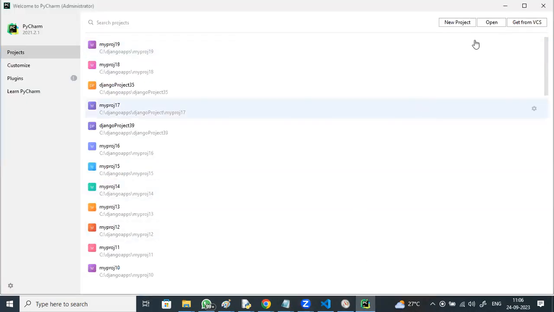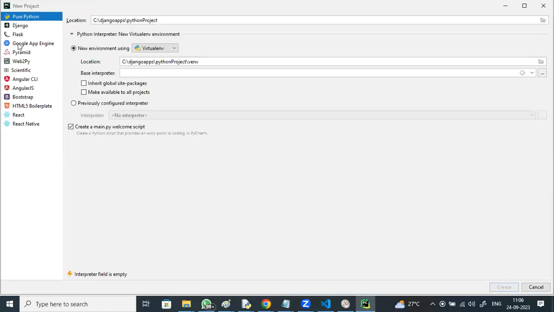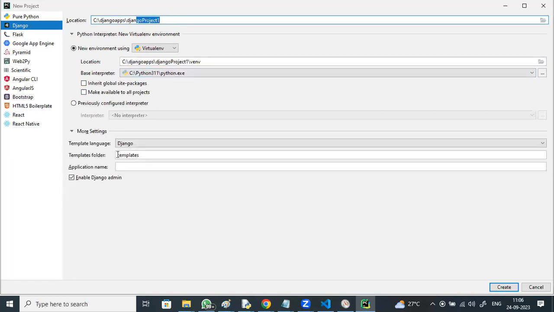What you do is, new project I want. Select which one, Django or Flask or Pyramid, which framework you want. Django framework. Django project 1. More settings.